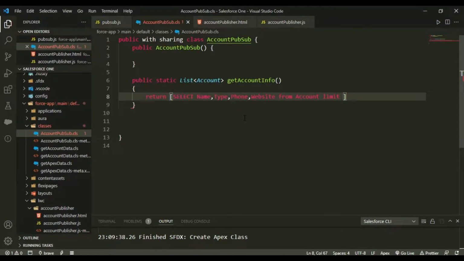And I am limiting it to 10 records only. So this would be giving me account data.